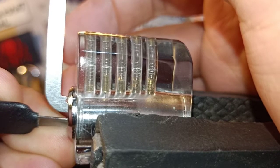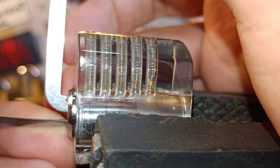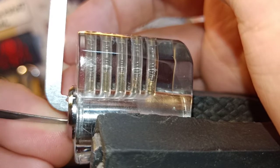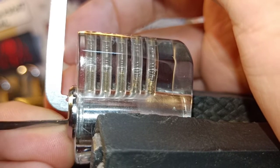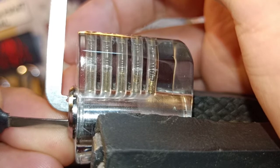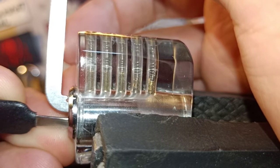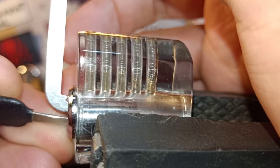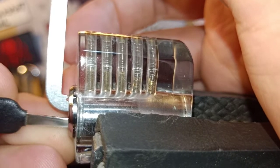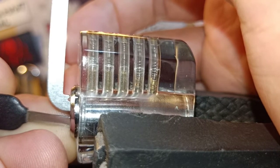Alright, so you can see, alright, three was binding, two is still springy. I think I may have overset two. Chamber one was the next binder. Alright, four gets to then and it starts to bind. I'll try five. As you can see, those discs on the back there, that's doing their job of catching, because that is really bound up and I'm putting quite a bit of pressure on trying to lift that pin.